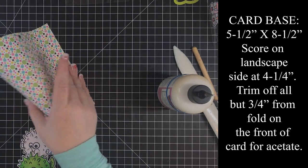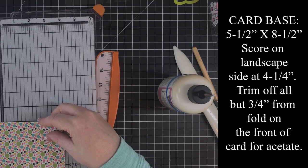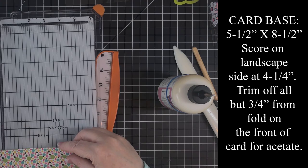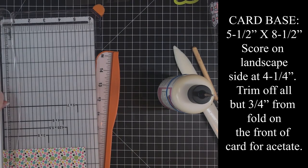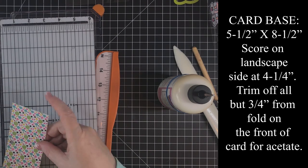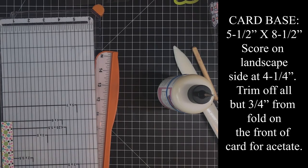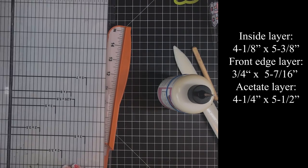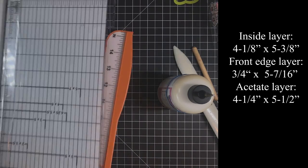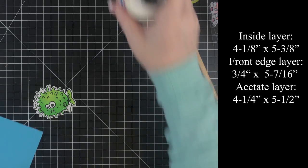And then I will trim this down for my background. I'm gonna go a little bit bigger on this one. I'm gonna go 4 1/8 by 5 3/8. And then for my border, I'm gonna go 3 1/4 by 5 1/2. There we are. And all of these measurements will be on the screen for you in case you miss them.